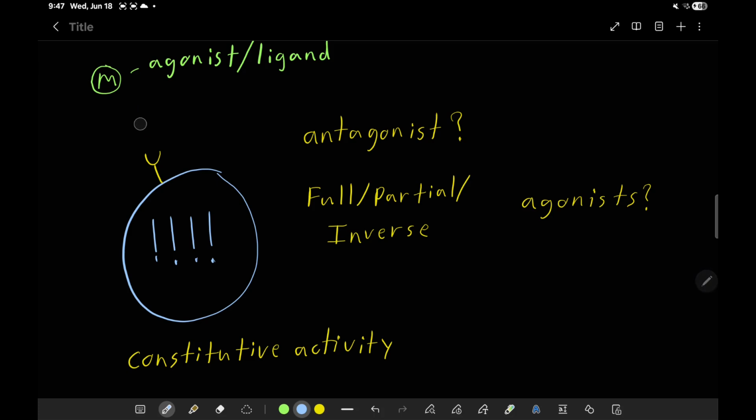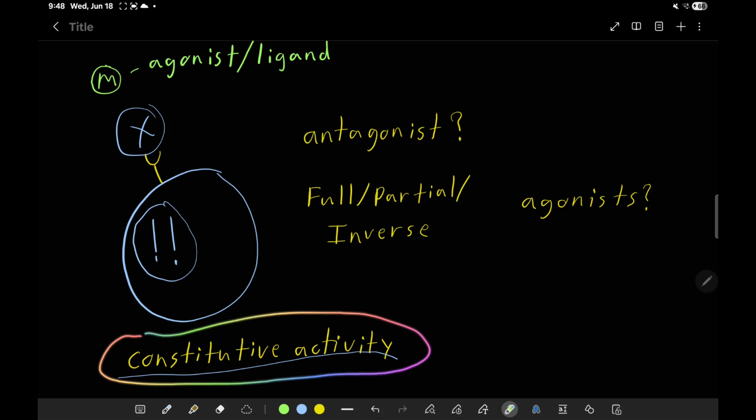You see, even when a messenger molecule is not bound to your receptor, so the receptors are free, there is still some level of response inside the cell. There's still some activity, and this is called constitutive activity. But you can think of it as like your base conditions or like your default settings. Even when nothing is bound to your receptors, it's free, the cell is just at rest on its own, there's still some activity, some response happening inside the cell. And this activity is called constitutive activity.